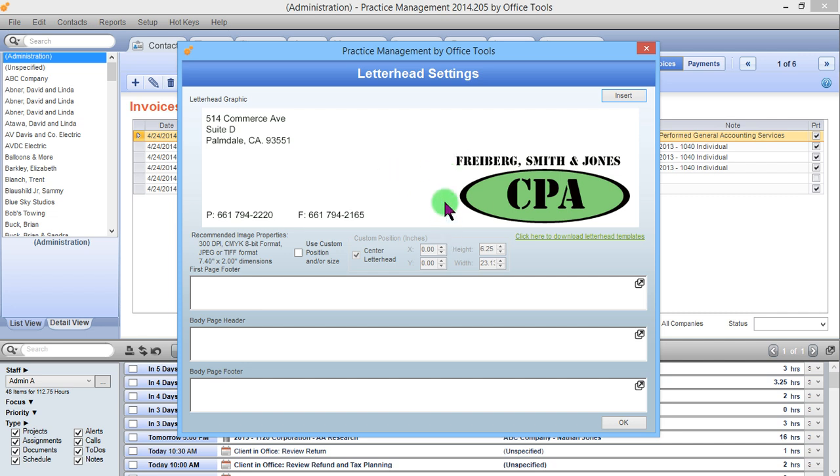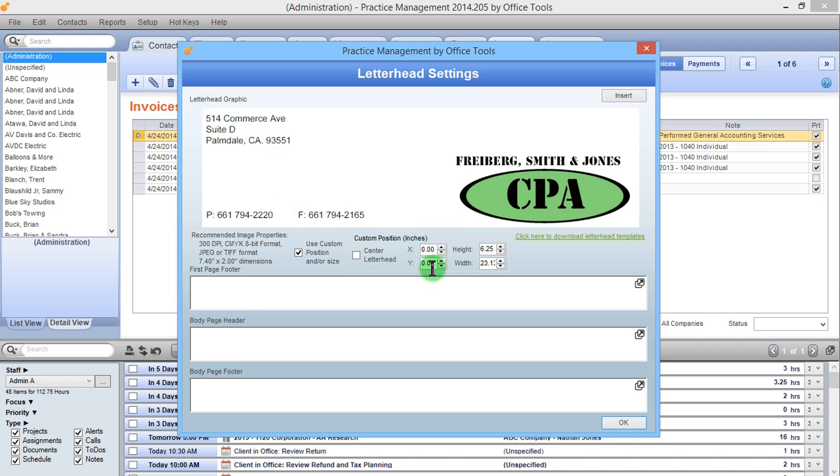Now, if I wanted to use that smaller image file that wasn't a rectangle like this, it was more square and it just had the logo on it, I can do that by choosing the Use Custom Position option right here. If I've turned that on, I can then control where in this box that image is going to go, or I can just tell it to be centered. But if I want it to be left justified, for instance, I would leave it 0, 0 here. So the XY positions are in inches, and they start from the top left corner of this box.